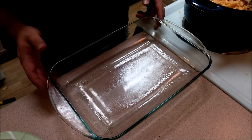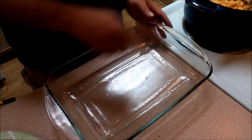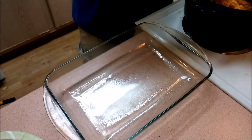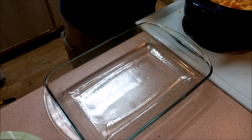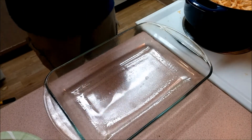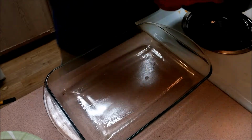This is what we're going to be using to put this into the oven. Now I have sprayed it with some non-stick spray, that way it doesn't stick to the bottom and it comes out really nicely. So have your 8.5 by 11 ready. Go ahead and grab your oven mitts because this pot is still very, very hot. And we're going to just pour the entire mixture into the casserole dish right here.